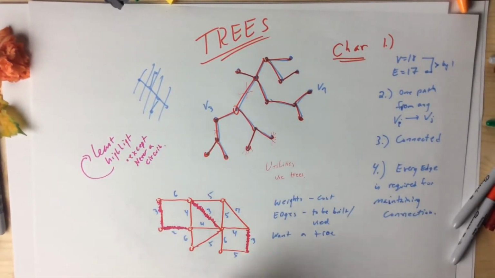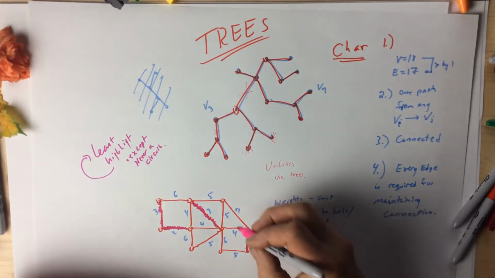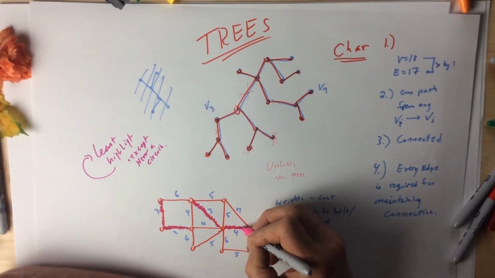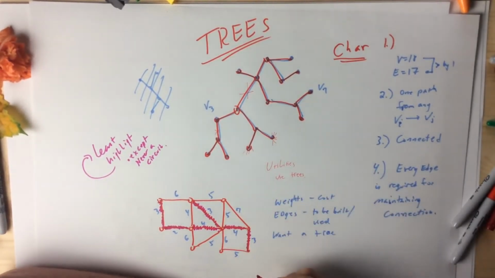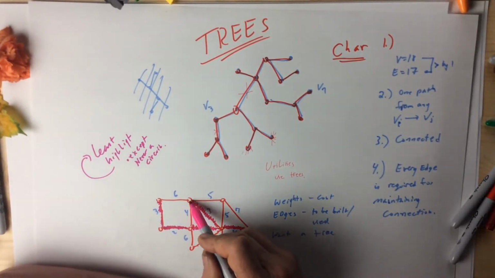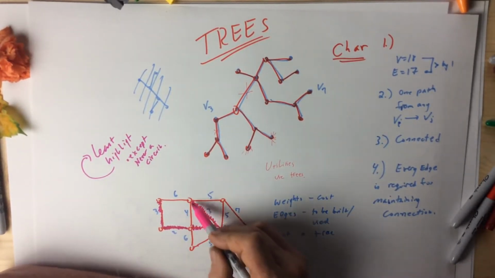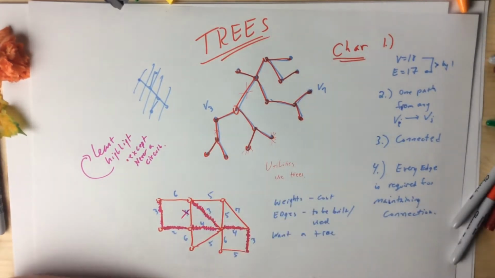Notice I don't have a tree at the moment, but it's building. Now I'm going to pick the next numbers, 4. So I'm going to highlight this. Highlight this. Now I can't highlight that one because I'll get a circuit. So I've got to say, oops, not allowed.